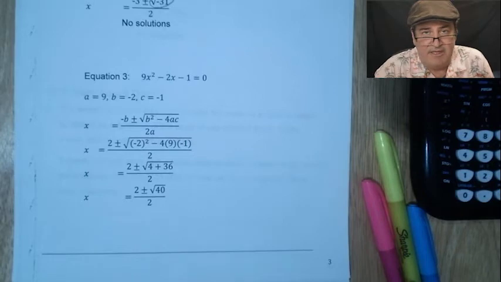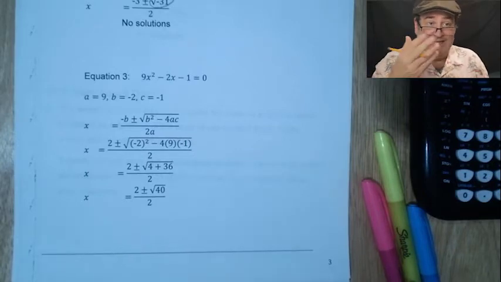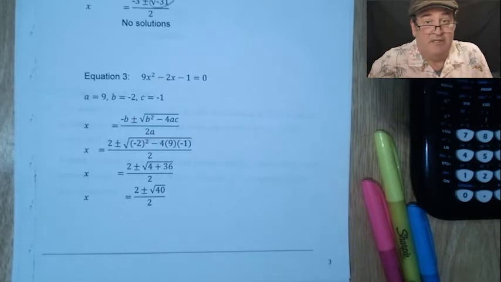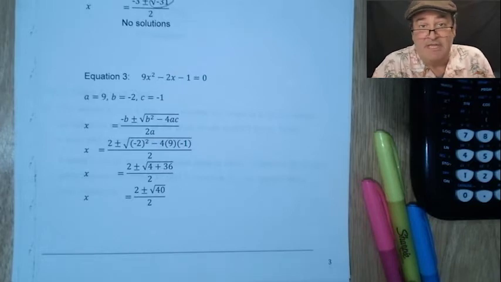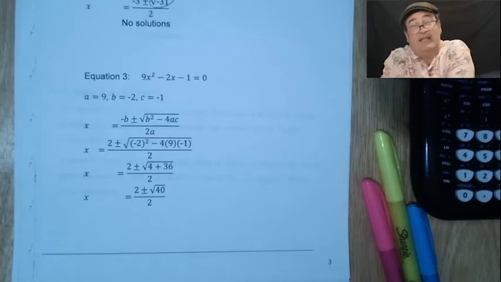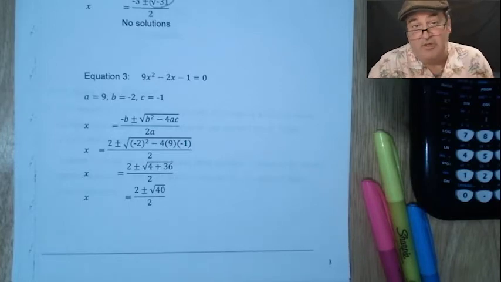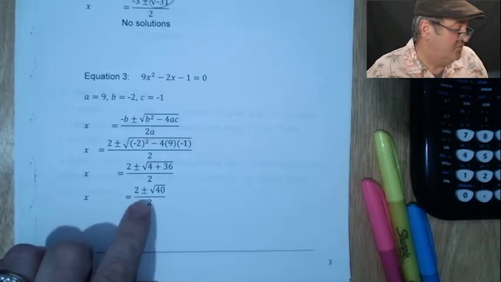Which the square root of 40 is 6 point something. So we leave it like it is, because if we put it in a decimal, we're going to round it. That's not the same answer. Not when your decimal doesn't end. If it was 2.5, not technically a difference there. 2.5 ends. This decimal doesn't end. You're going to have to round it. So 2 plus or minus the square root of 40 over 2.